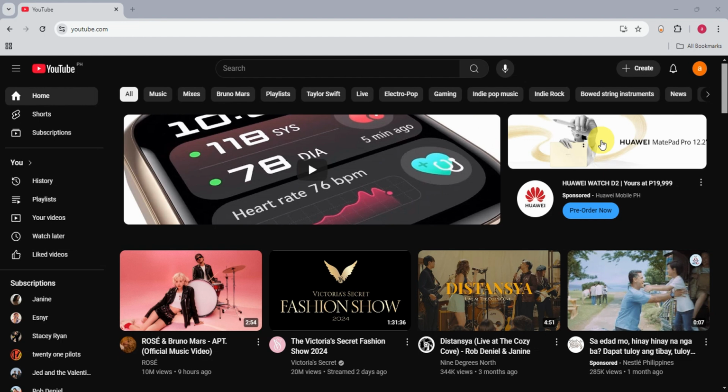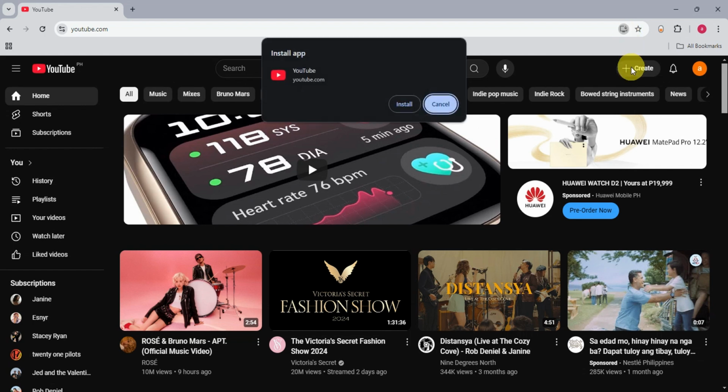So the first thing that we need to do is head onto youtube.com on your default browser, or you could choose any browser that you like. Just search youtube.com so that you'll get redirected here onto the screen. Right after here on Google Chrome, you should be able to find an icon just like this. This is an installation icon wherein you could install YouTube.